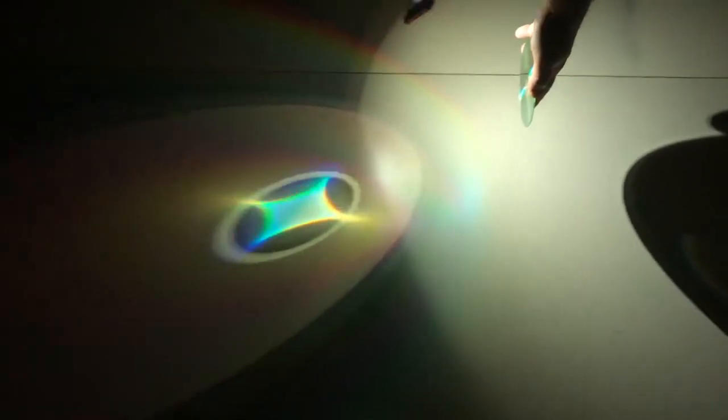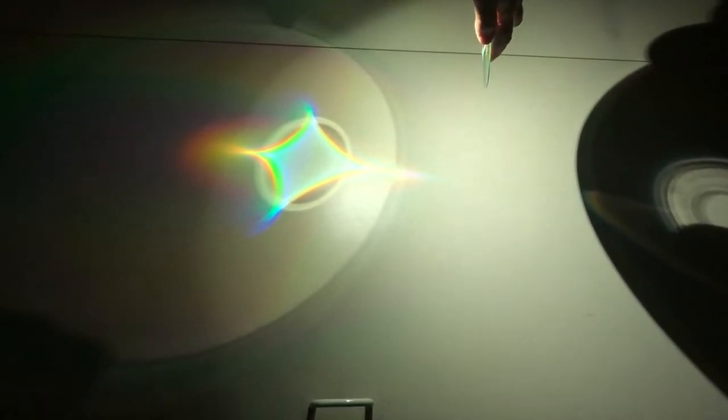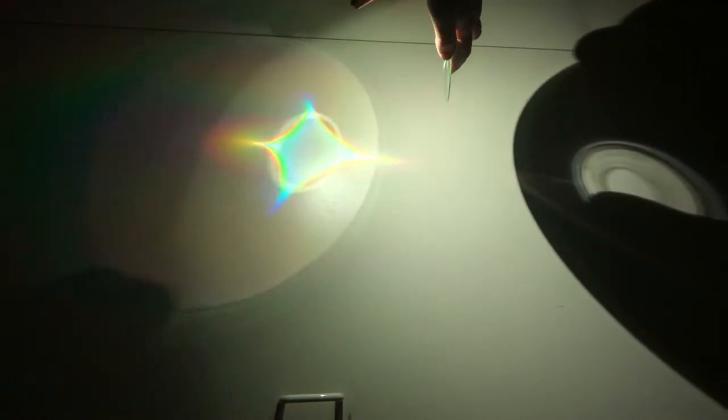And then taking it one step further, this time I'm using the light of my cell phone, reflecting it off the CD. And you can see the centerpiece picks it up and kind of makes these really cool designs when it reflects on the different angles towards the side of the wall, right? Which I found pretty interesting.